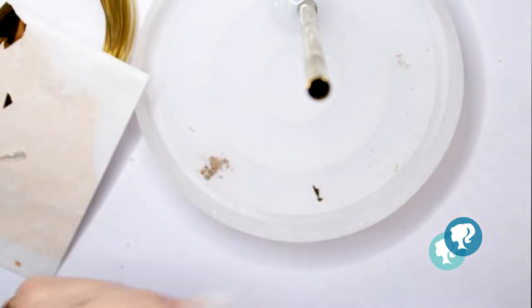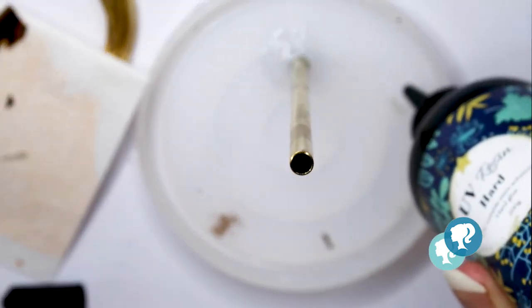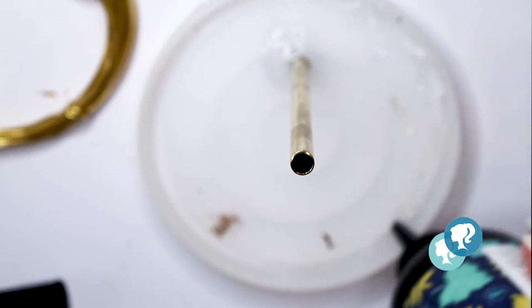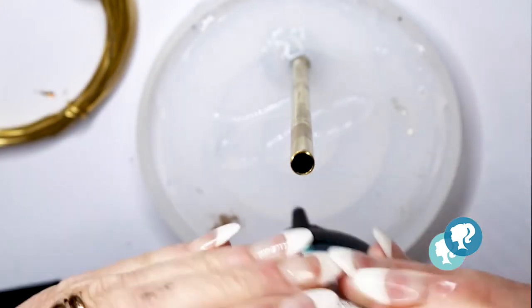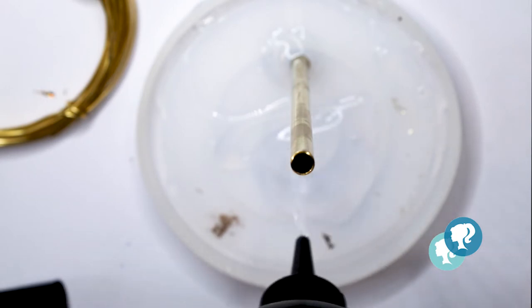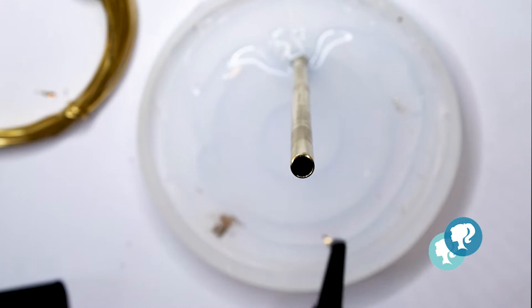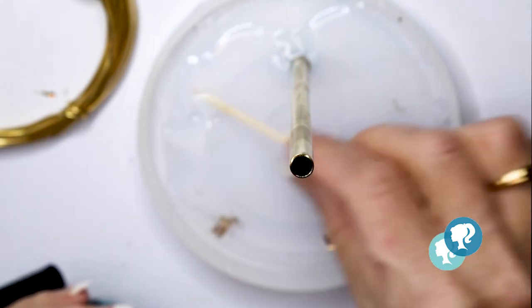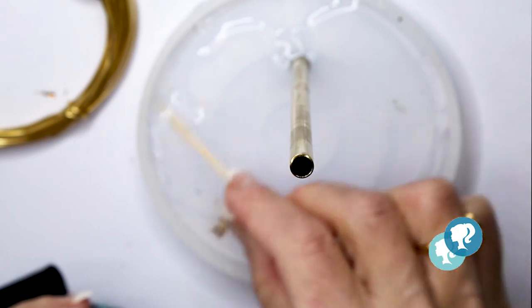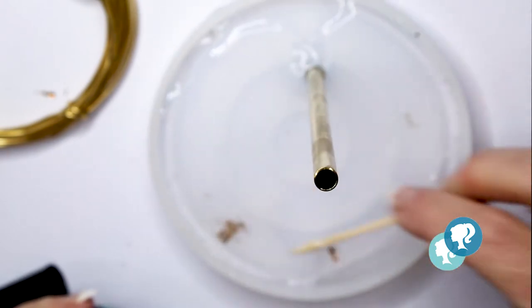And now I'm gonna fill the mold with the UV resin. With the stock, I just pull it around. I fill all the empty spaces. I try to get rid of all the bubbles.